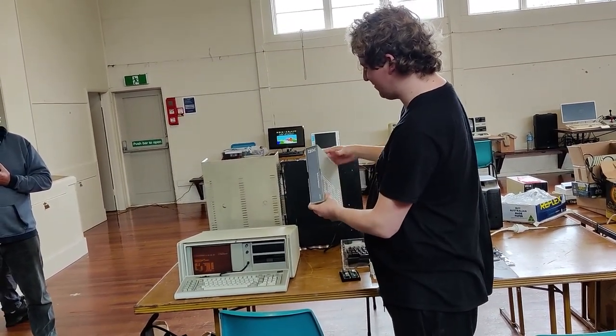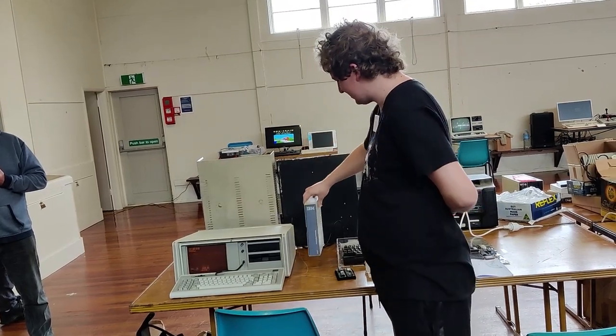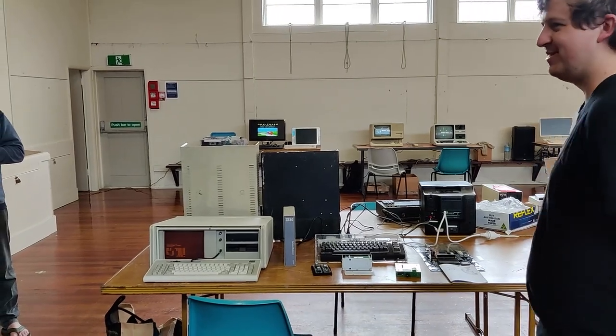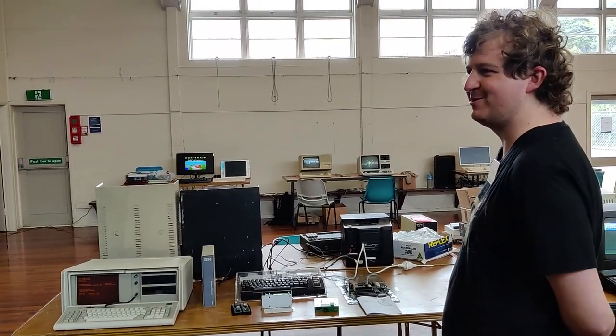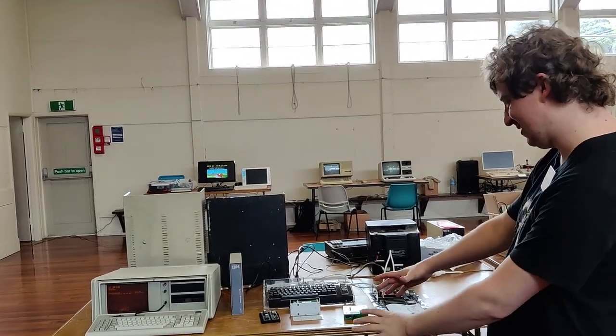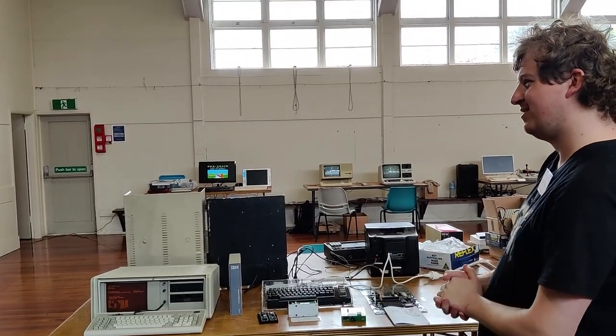It's the first edition one for the 5150, so that doesn't even mention the double-sided floppy drives in it. Because when the 5150 came out, it just had single-sided floppies for a very short time. So if you find one with single-sided floppies inside, it's quite a rare beast.